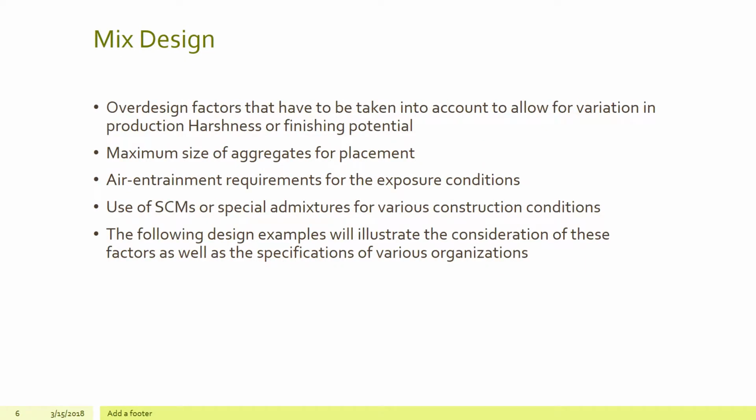Overdesign factors have to be taken into account to allow for variations in production, harshness, or finishing potential. We look at the maximum size of the aggregates for placement, air entrainment requirements for the exposure conditions, the use of SCMs or special admixtures for various construction conditions. And of course, in the PowerPoint presentations, we have some design examples that will illustrate the considerations of these factors, as well as the specifications of various organizations for design mixes that we have.